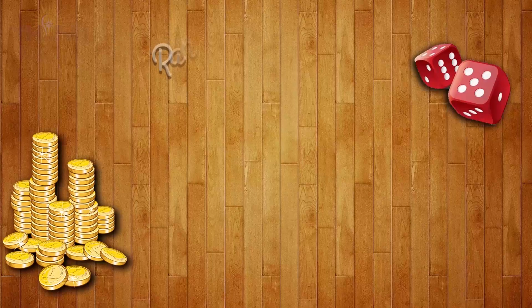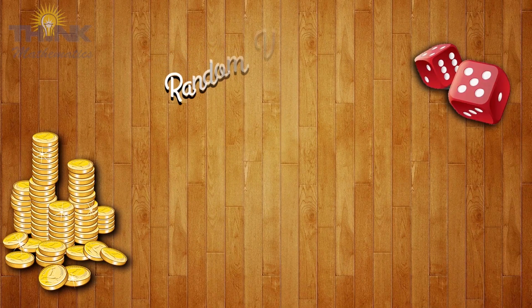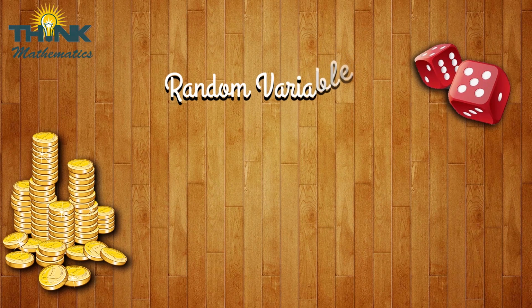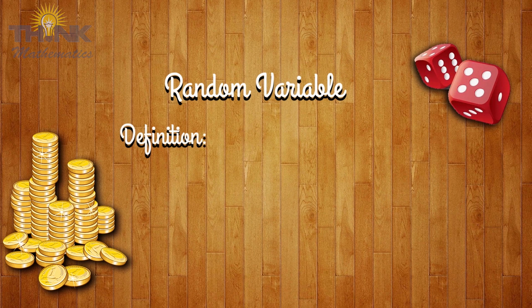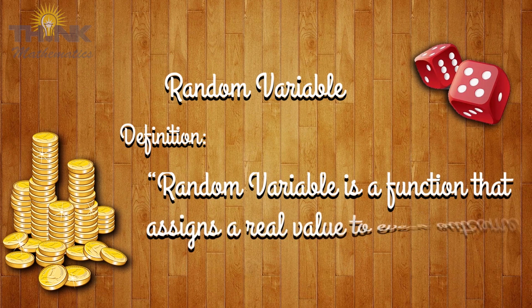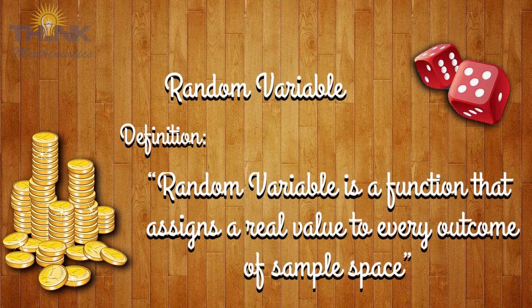This video will discuss the notion of random process. To define the random process, first we should know what is random variable. I would like to recall the definition of random variable first. Random variable is a function that assigns a real value to every outcome of a sample space.